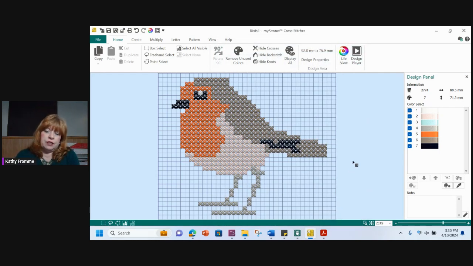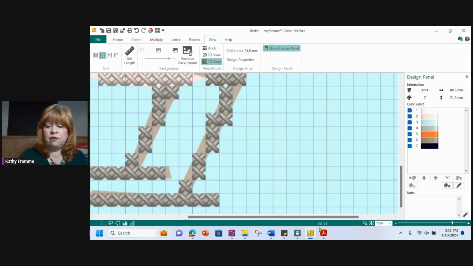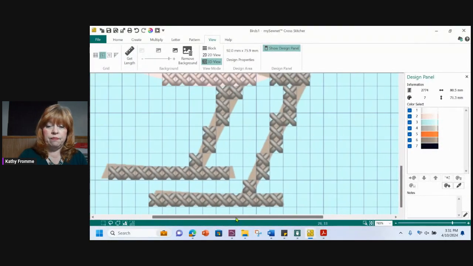Now, I noticed that my bird legs are pretty spindly, and granted, birds are a miracle animal. I don't know how they can walk around on such tiny little legs, but they can. I'm going to bring my picture back and show you what you might want to do for some enhancements. We have allowed the software to do our work for us, but that doesn't mean we can't use some of the tools manually. So let me zoom in on the legs. I'm going to work on this left leg mostly. Whoa, here we go. All right, and you can see that the solid color, that's part of the picture here.